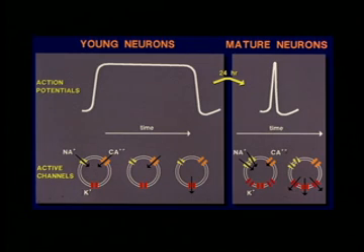We remember that our hearts generate action potentials. These action potentials are important for the regular contraction of our heart muscle. We want that to continue in perpetuity. And those action potentials very much resemble these in young neurons, long in duration, and a result of the constellation of active protein channels in the nerve cell membrane.